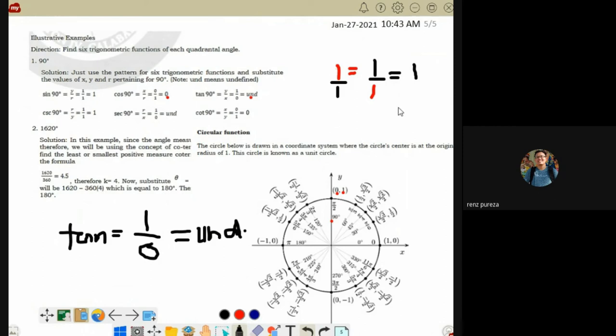Remember, I told you that when we say reciprocal, we put the denominator in the numerator to have the value. That is an informal definition, of course. That's what we need to see there. Now, any question regarding that? Always six answers when we ask for the 6 trigonometric functions.